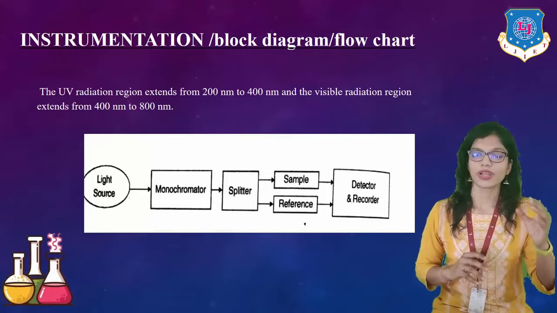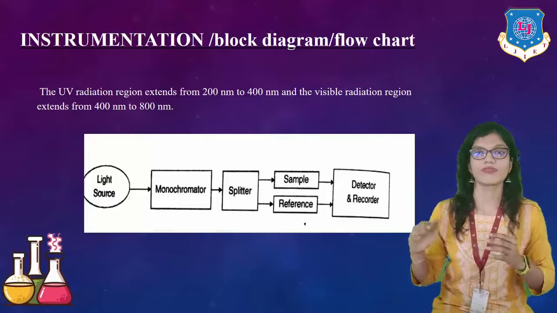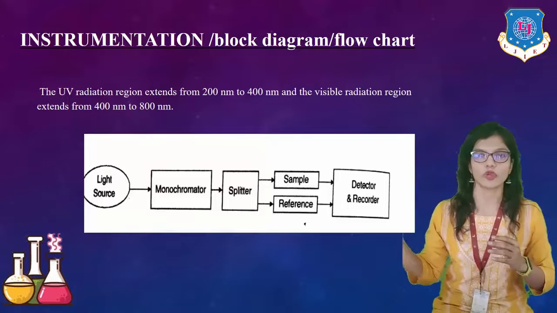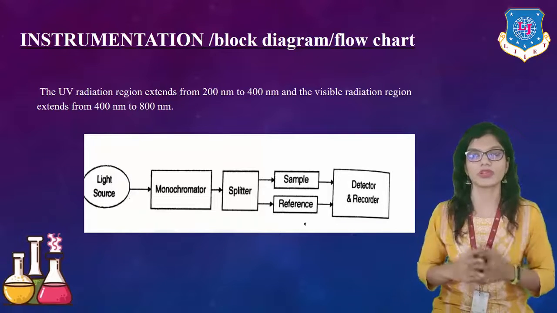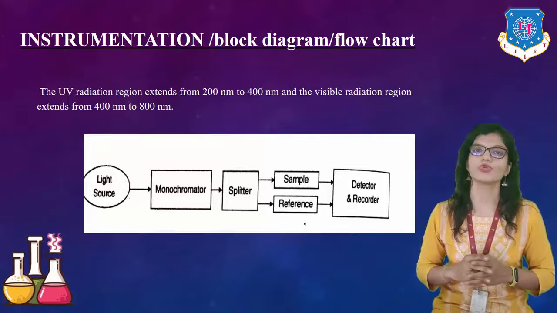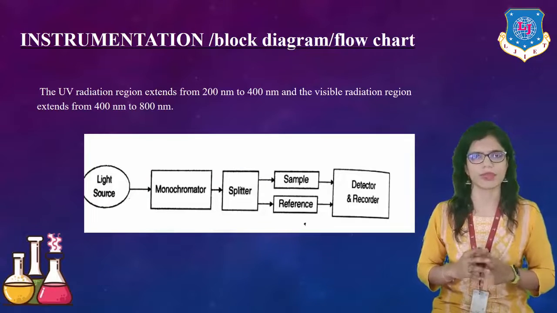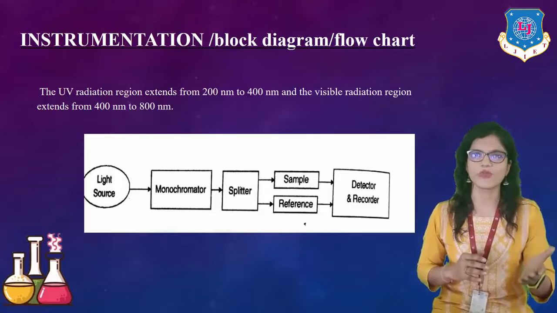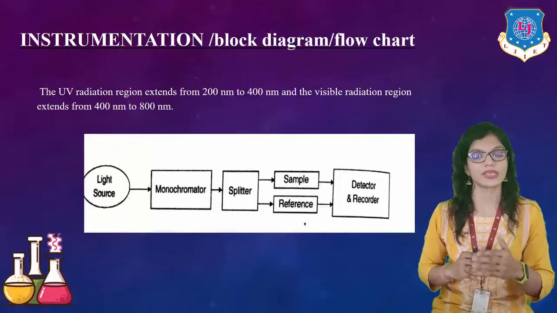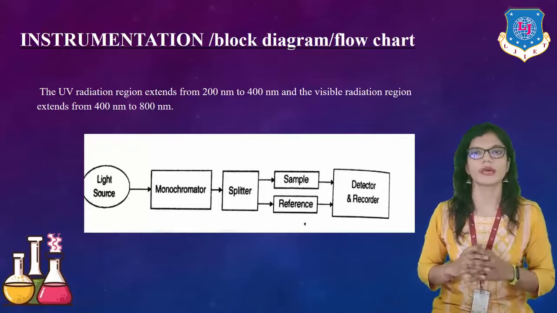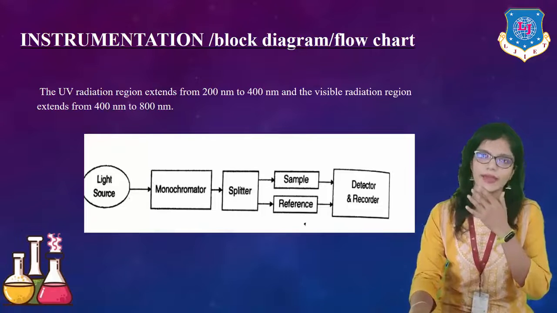From the light source, whatever light we have given and whatever light moves out from that will be totally counted here, and that depends upon two things: concentration of the sample. If it is higher, the absorption will obviously be higher, and if the cell length is higher, along with that the absorption also will be higher.